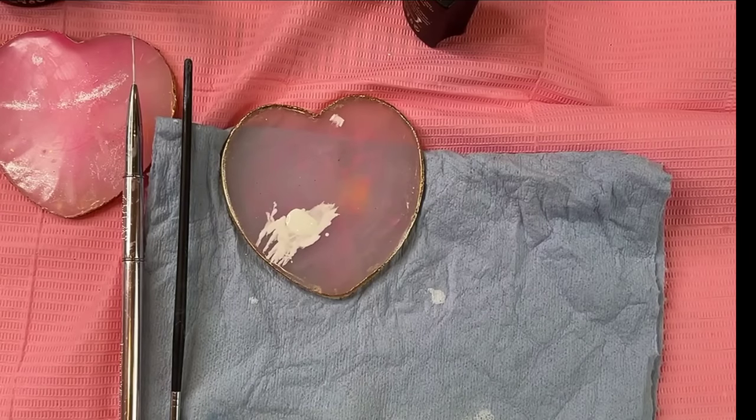Yeah, I put matte top coat on my nails already. Add a matte top coat before joining the French girl. Life saver. I put a matte top coat. I just didn't do it on the live because that's gonna take me longer.